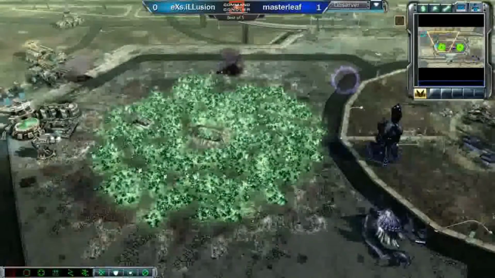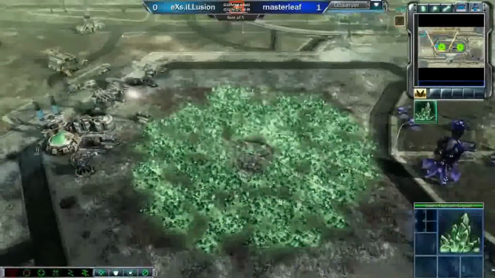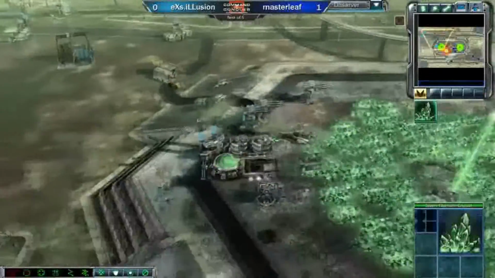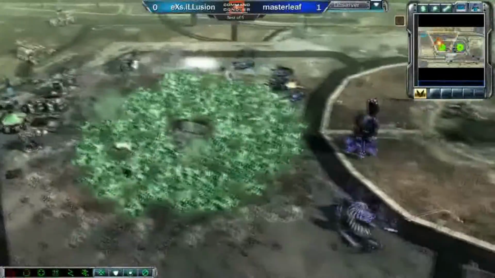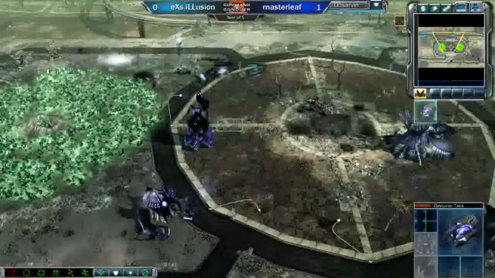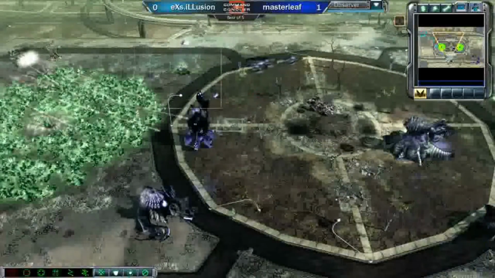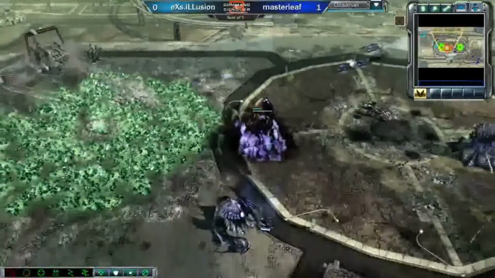And Masterleaf just simply, I mean, he was able to get in here and deny the economy from eXs for some time here, but allowing eXs to tech up to tier 3 and simply not harassing his main base is going to perhaps be the death of him here. But Masterleaf, we'll be seeing him transition shortly, but it looks like he is down to just 3 of these Devourer tanks, and that sonic emitter shot almost managing to snipe down that additional Devourer tank.